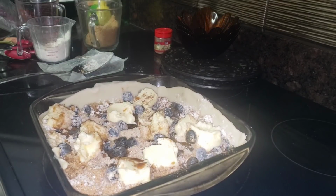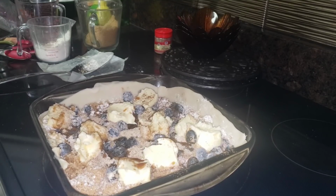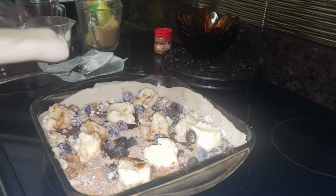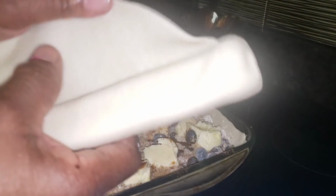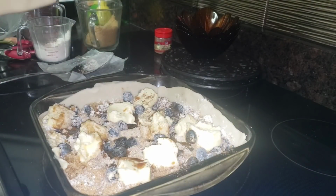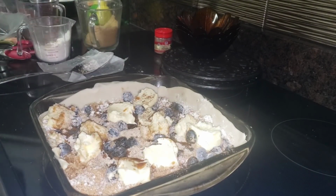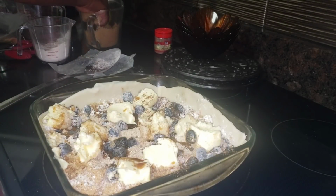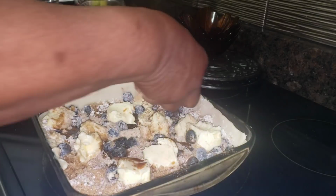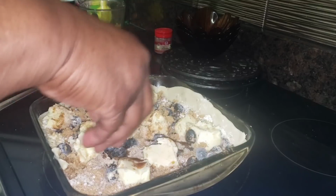So what I'm going to do, I'm going to unfold this other little round pie shell, and it's going right on top of here. And I'm just going to have me just the best old time eating this blueberry pie. And I'm just going to throw a little bit more brown sugar right on top of there for good measure. Nothing worse than cooking something that don't have enough.